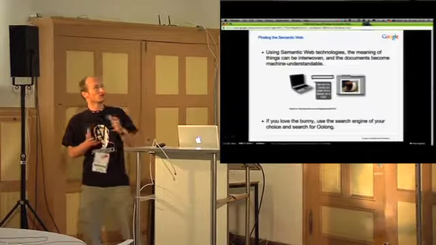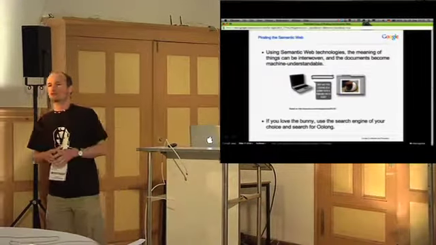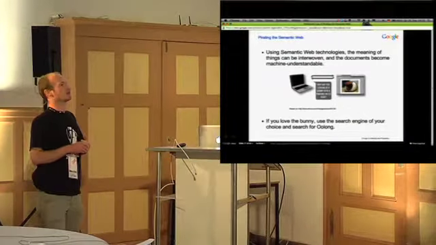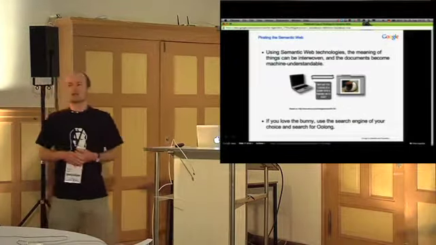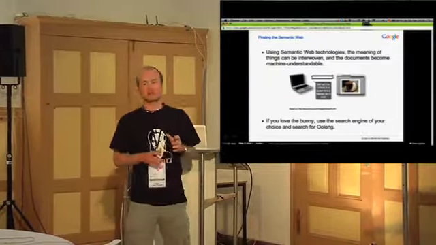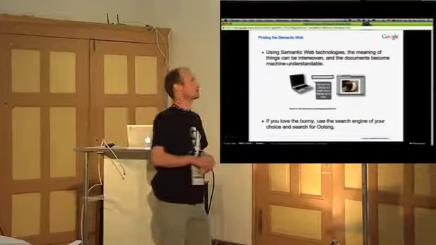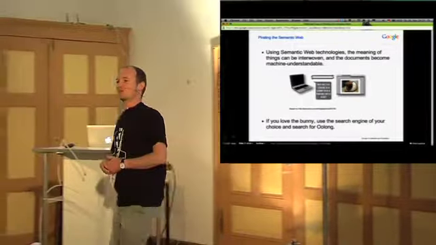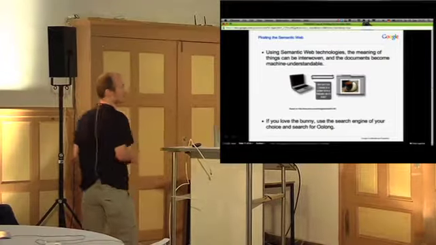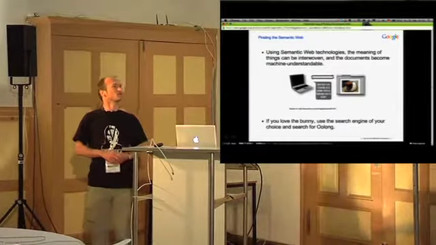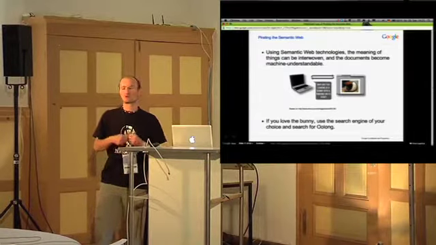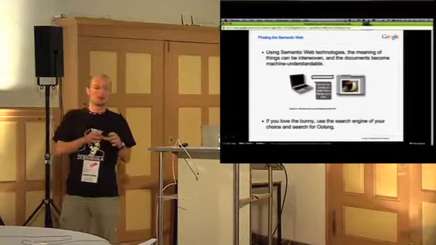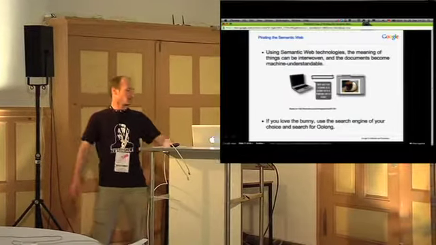And now on the semantic web, you can apply a meaning to it. So you can say, this is an image, and on that image, you've got a funny bunny with a pancake on his head. And if you're browsing whatever search engine that you prefer, search for oolong if you love this bunny. You will find a couple of really interesting photos. Approved for all audiences, so no worries. Yeah, so giving meaning to things, saying, well, this is an image, but on this image I have a bunny with a pancake on his head.